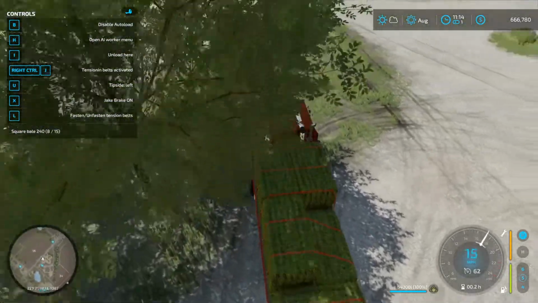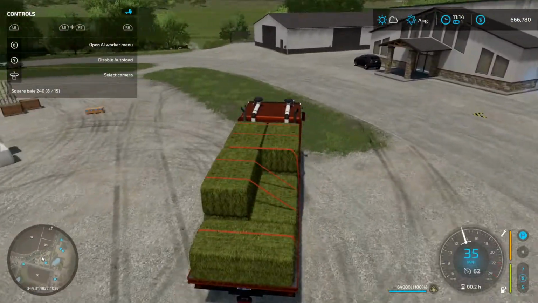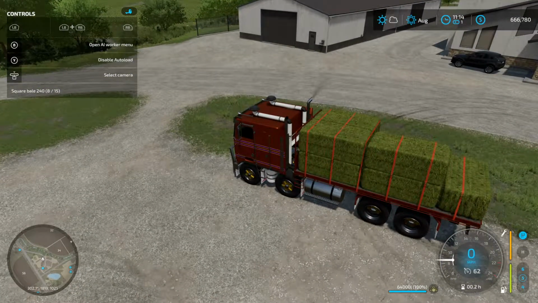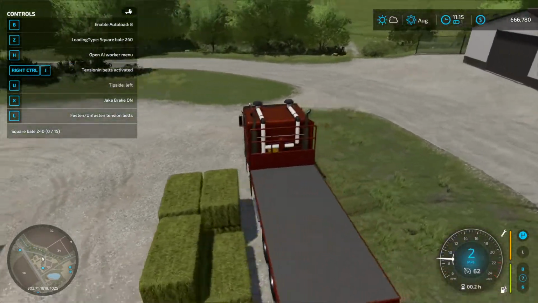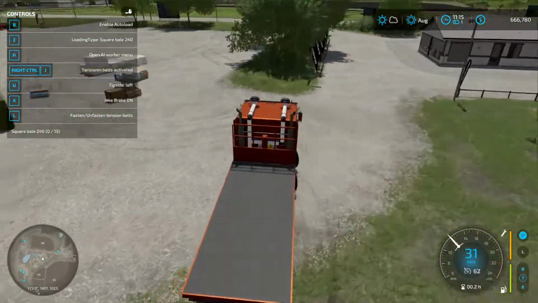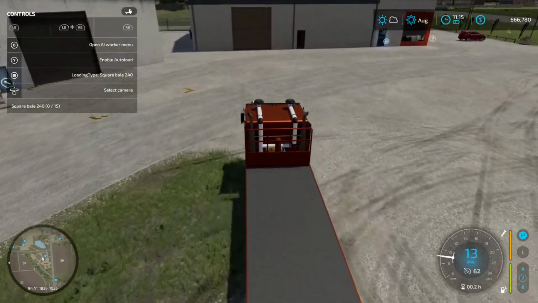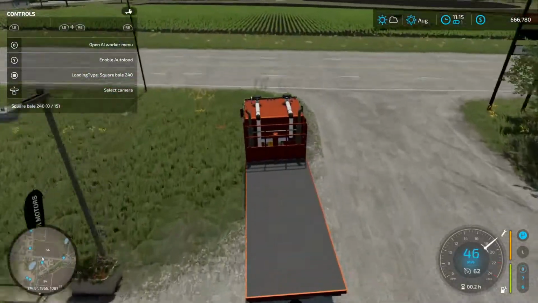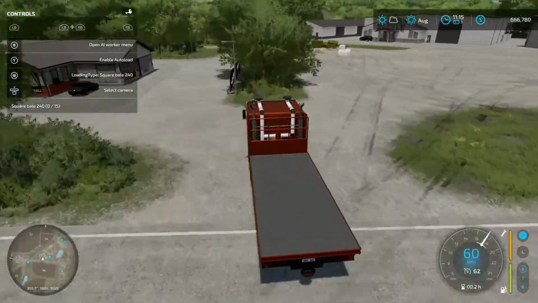Right. So yeah, autoload. I mean, I just wish this would all be automatic. You know what I mean? So this pallet autoload specialization, while it is very nice, it's kind of counterintuitive. You should just be able to drive up to whatever pallet, whatever type, whatever base game thing you want, and it should automatically load. You shouldn't have to mess around with enable, disable, select the correct type. So it's just a pain in the ass, basically.